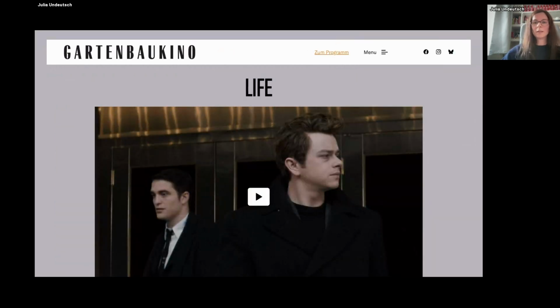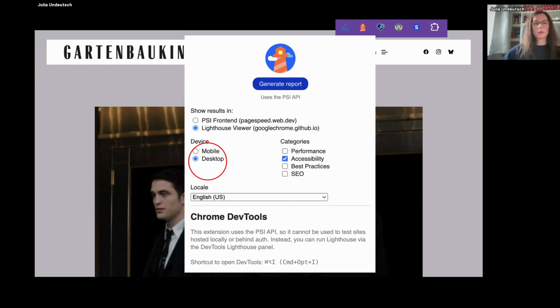For the Google Lighthouse extension, you also have different settings. We will only focus on the desktop version because we are on desktop, and also I want to only check the accessibility stuff and not the performance or best practices or SEO. I mean, best practices, yes, but let's focus on the accessibility.